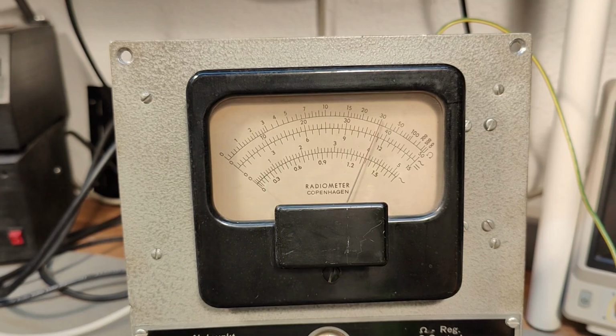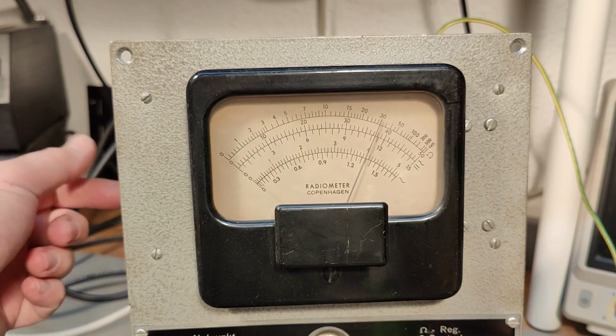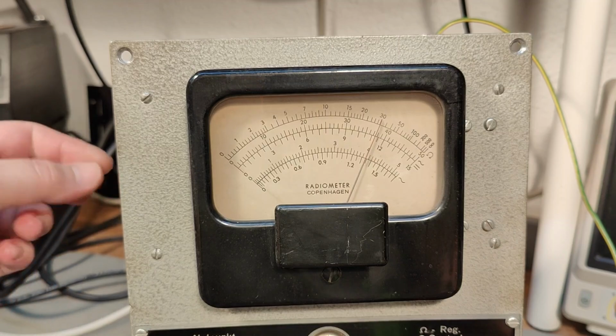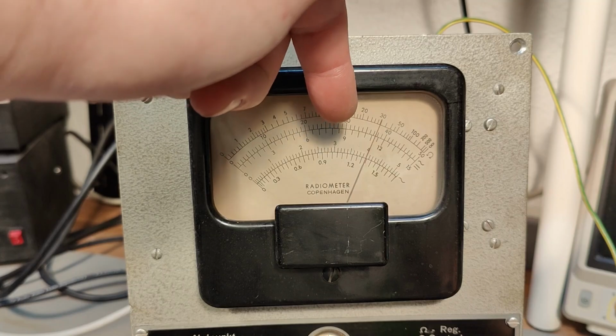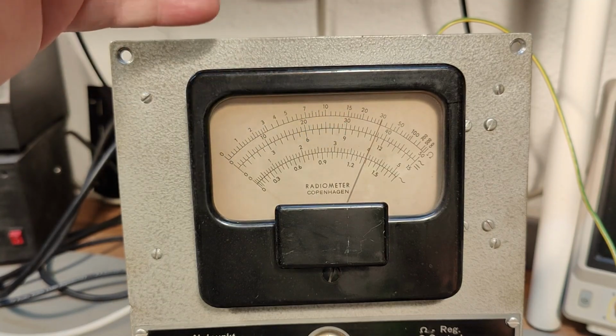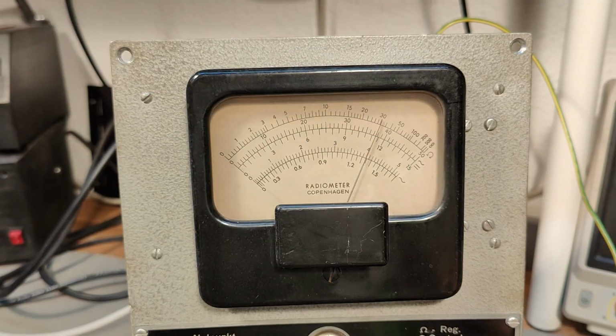I would say that this looks a lot like almost 4 volts. I did also crank up the adjustment potentiometer. There is one here at the side. I cranked it all the way up, and it was only going about 3.5 or something like that. And then the last 2 hours, it's been slowly moving. So I think I'll just leave this for a couple more hours and then see what happens. And this is the 5 volt.